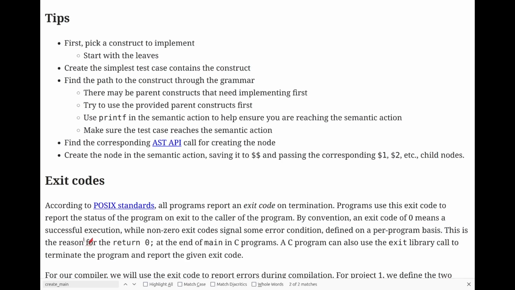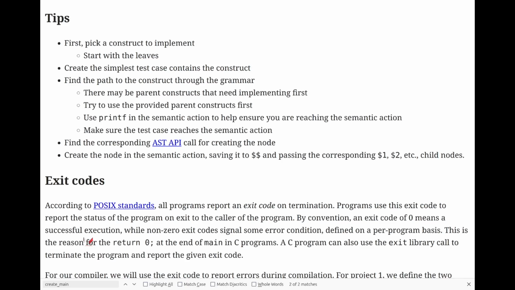So that's why I think compilers is a really good illustration of this specification-oriented approach, this divide and conquer approach to programming that you can use in all your programming when you want to have reliable, tortoise-beats-the-hare kind of programming. So the first thing to do is pick the construct to implement. Now that's kind of hard, right? Because there's a lot of them. Which one's best? So I would say start with the leaves. Start with the stuff that's closer to the bottom of the tree.